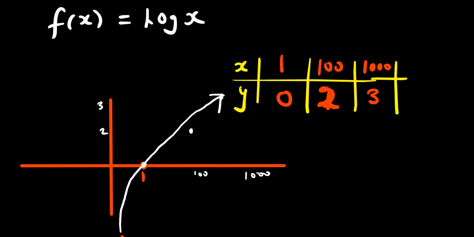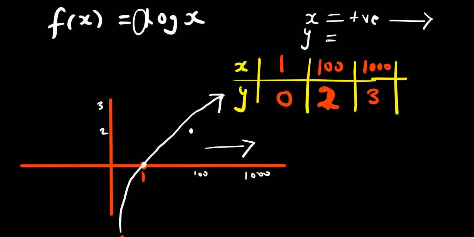But now I must mention something. You're able to see that the value of x in this scenario is positive, right? So because x is positive, you are going to the positive values of x. That's why this graph is going in this direction. Then look at the value of the function, which I'll call y. The value of the log itself is positive as well. So because it is positive, you are going to the positive values of y. That's why this graph is going in that direction. So this is very important.